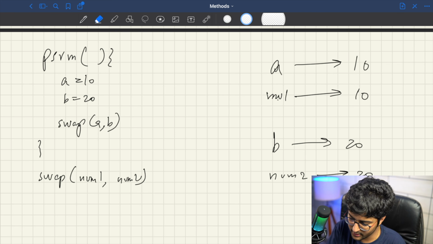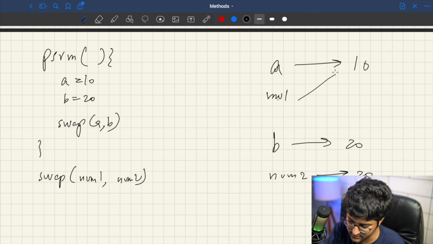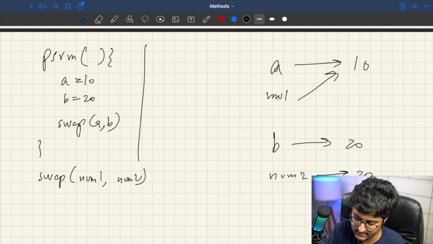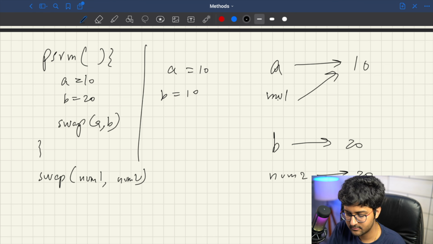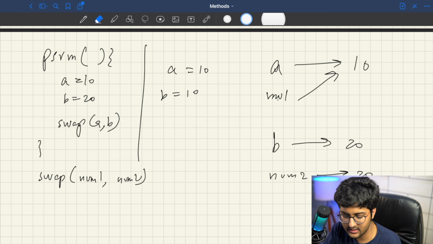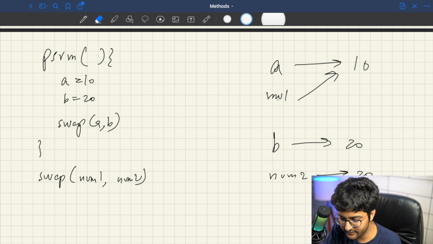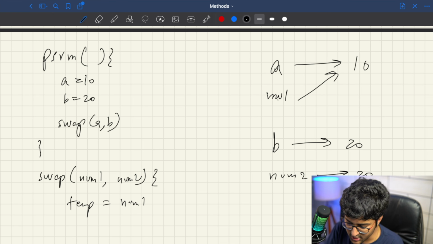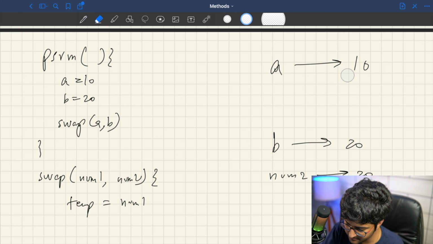So that is pretty much about it. And over here also, if it's something like this as well, that totally depends on the Java implementation. If you're saying a is equal to 10 and b is equal to 10, this is up to Java. If it wants to create a new object in heap memory, some optimization might be there. But here the value is being passed, and when we do something like temp is equal to num1, in this function's scope, I'm just going to remove this thing.